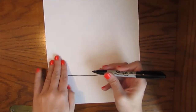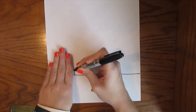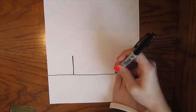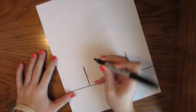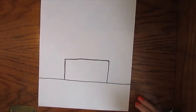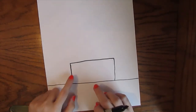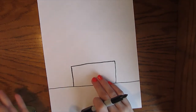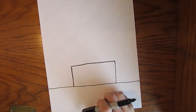We are going to start with a big rectangular structure, but it's going to stay pretty low to the ground. I'm going to go about three or four fingers out from the edge of my page, go up with a vertical line only about to right there, then the same thing on the other side — match it to my other one — and then cap it off with a horizontal line. That's going to be the first level of our pagoda. Pagodas remind me a lot of a tiered cake — bottom tier, then a little bit smaller, a little bit smaller. That's how I like to think of pagodas.